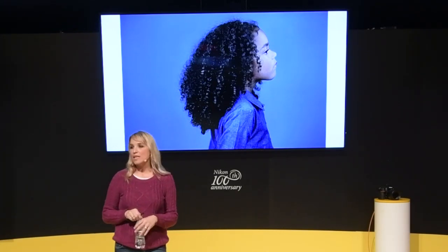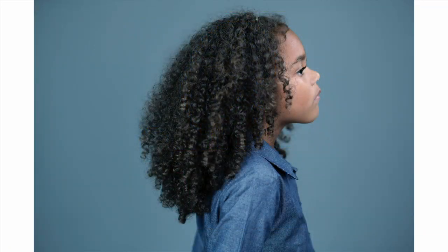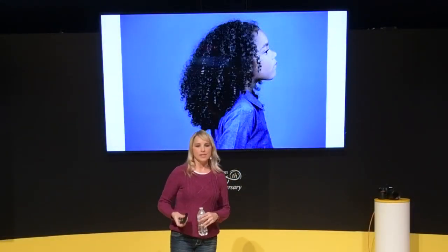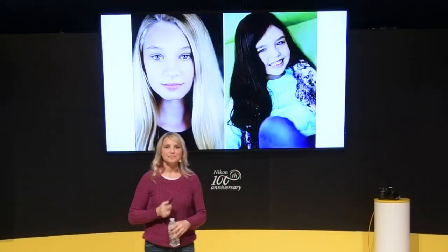This little girl, you may have noticed, was giggling the whole way through, and I get a lot of subjects like that that are just so fun, but you're getting one look again and again. And I found by simply turning her away from me, I wasn't necessarily going for a profile shot here, but by turning her away from me, she just calms down, she changes her expression, and you get this whole different kind of photograph.